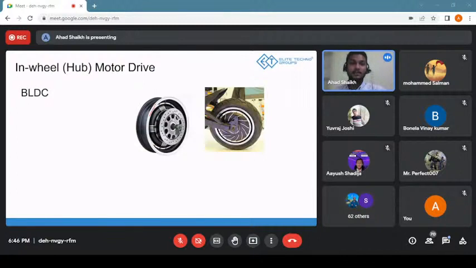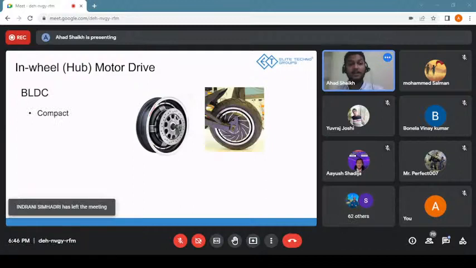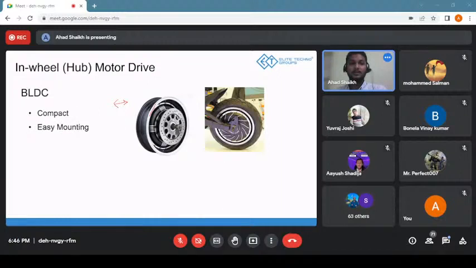Okay. So a hub motor is only possible, or more efficient, to build with BLDC basically. So it's only available in the BLDC segment. Then it is compact. As you can see, the width of the motor is very compact, it's basically flat, and it can be directly mounted inside the wheel or hub. Then it's easily mounted, as we talked. Then one of its properties is that it provides high initial torque.